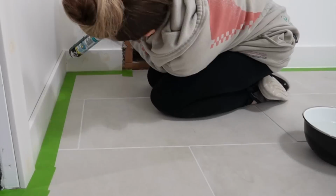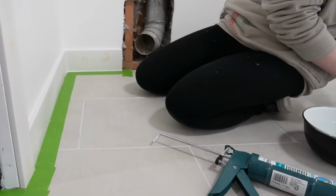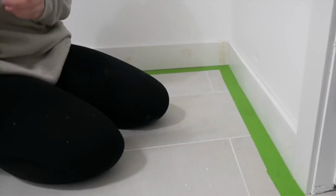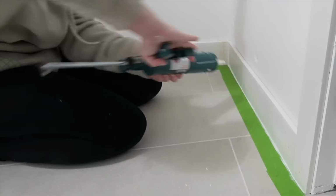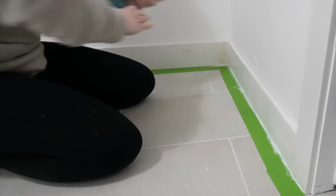I don't know how to describe what I'm saying, but basically I just did the same thing all the way around, and then I pulled off the tape after I was done. Now, I really could have just waited 10 minutes, or 20 minutes, I'm sorry, kept the tape on and then painted. I don't know why I took it off, because I ended up having to retape anyway.